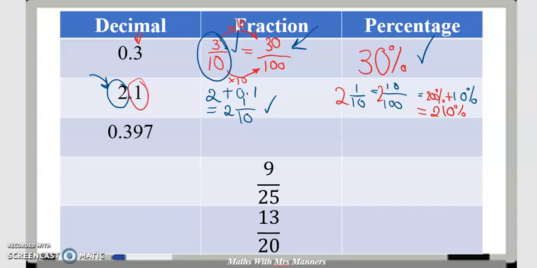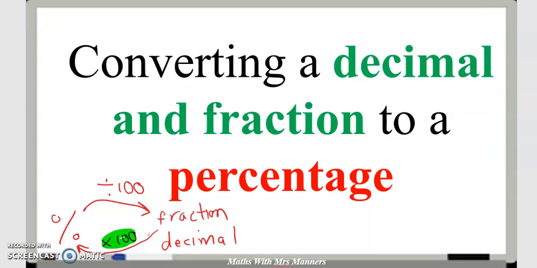All right, 0.397. As a fraction, we know that if I have tenths, hundredths, and thousandths, 3 numbers after the decimal place, that would be the same as 397 on 1,000. So when I had only 1 number after the decimal place, I put it over 10. 2 numbers would be over 100. 3 numbers is 1,000. Now here's where that little flow chart that we did before comes in handy.